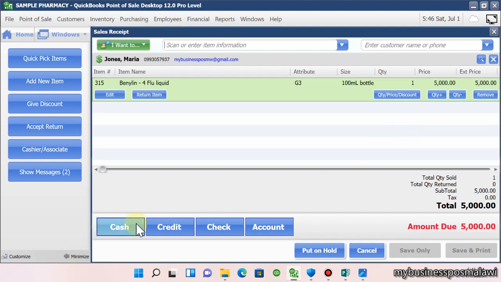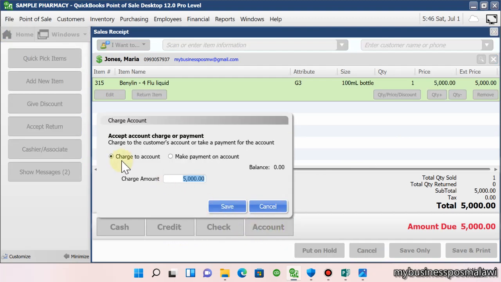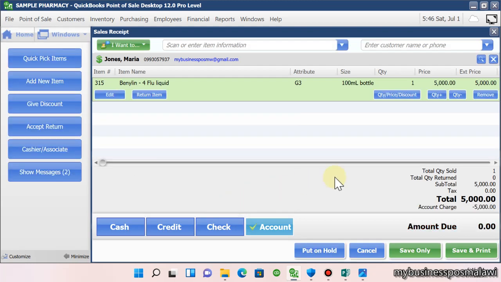Instead of going to cash or credit or check, we'll go to account. So on account, it should be on charge to account. Just make sure it's on charge to account, not here. So balance is 0. If this customer had a balance, it would show here. Now saving, and after that I will just save and print.